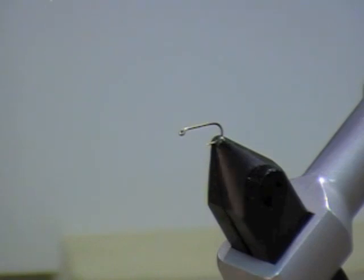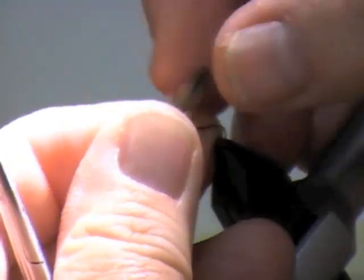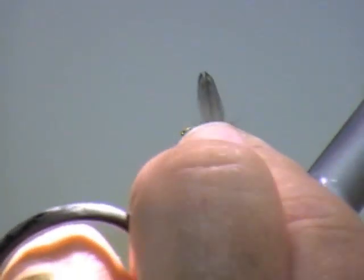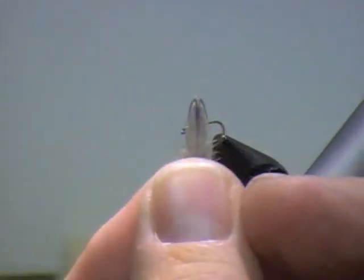What I'm going to do is take a little head cement, put it between my fingers, and just pull this feather through my fingers. All I'm really trying to do is flatten that out just a little bit so it's a little less translucent, but you can still see the barring on the bottom. That's what the fish is going to be looking at, and that's what you're going to see from the top.